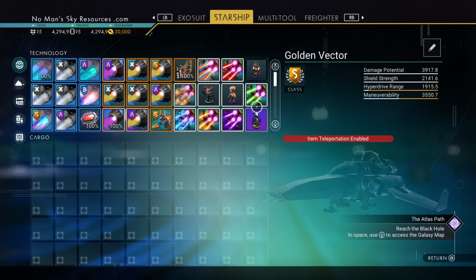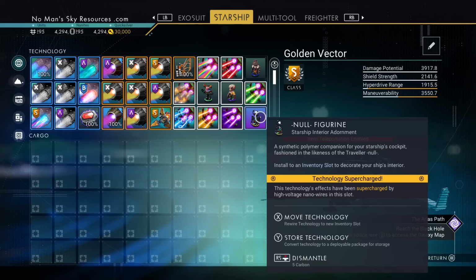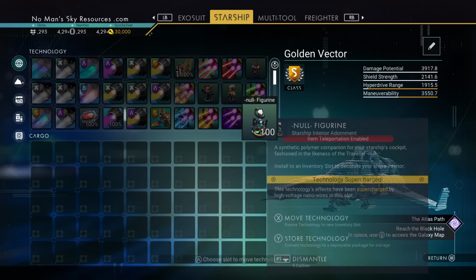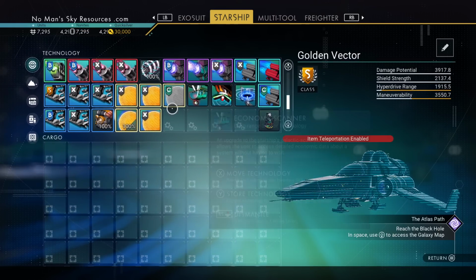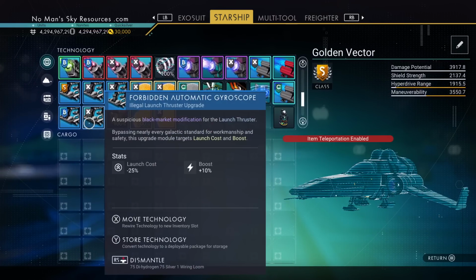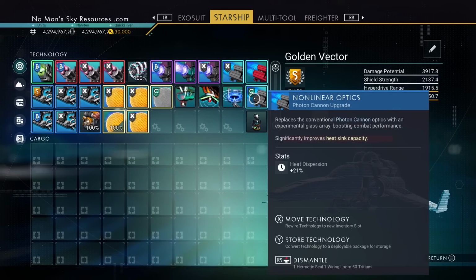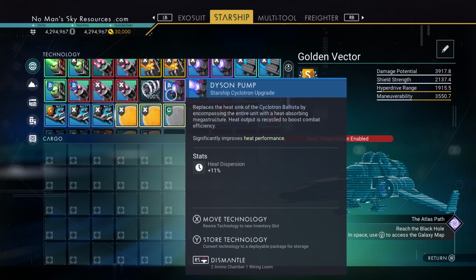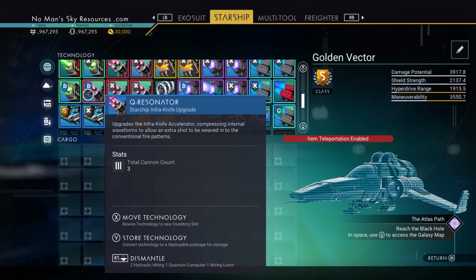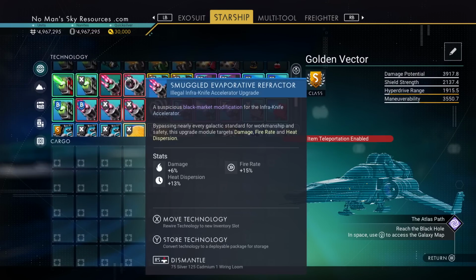Okay, so let's move on to our starship. Right, I can already see that that slot is getting supercharged. Now that is a complete waste having my null figurine there. So I'm going to move you out of the way for a second. Just going to check that there are no other supercharged ones in these other slots. Like I say, some of them are intensely obvious because of the purple background, and others not so much.